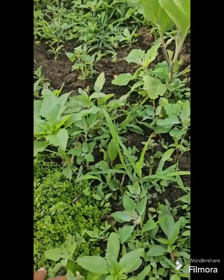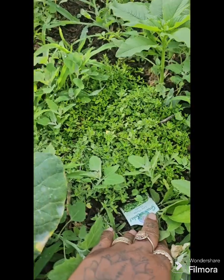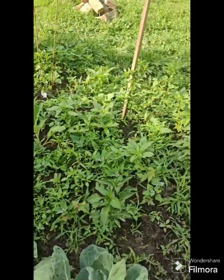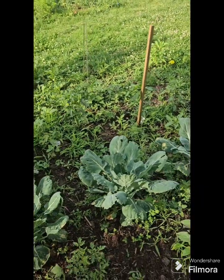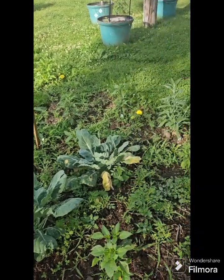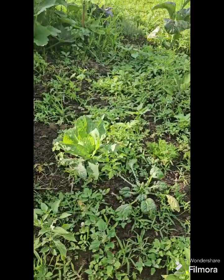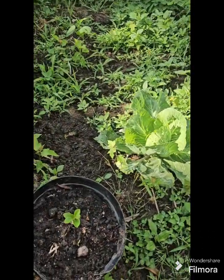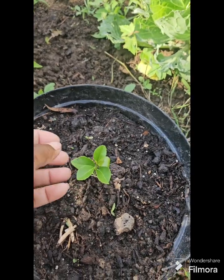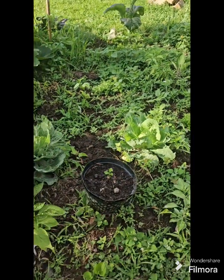This is some thyme — this is lime thyme. Ooh, I gotta taste that! Yeah, there are a lot of peppers in this bed, a lot of different peppers, a lot of volunteer tomatoes, a lot of weeds. Got some marigolds in here. This is my volunteer lemon — looks like it's doing okay. And we got some basil.